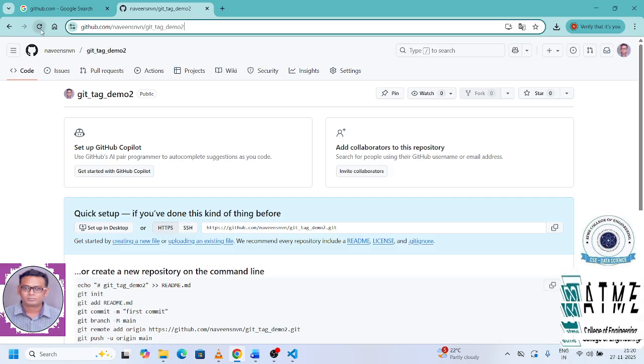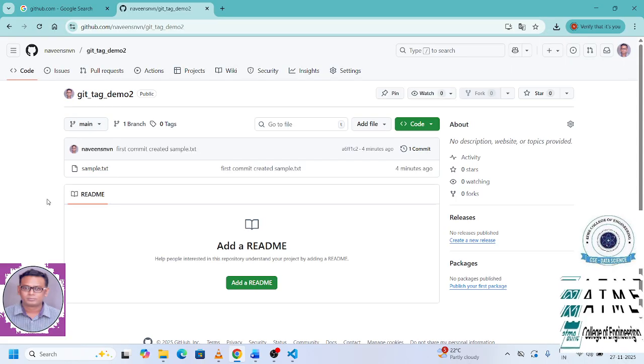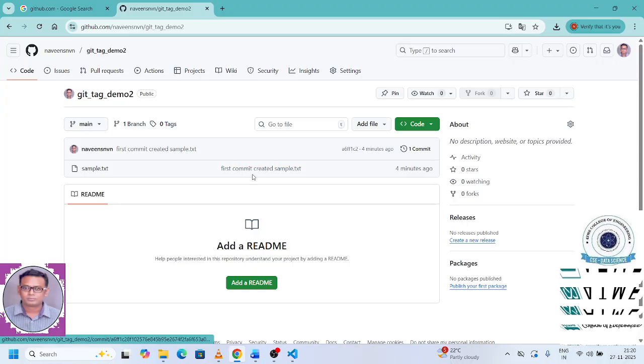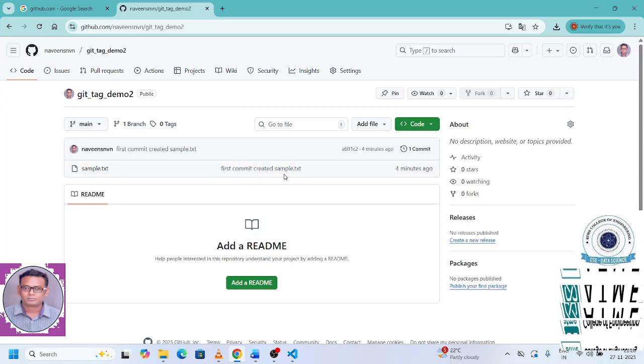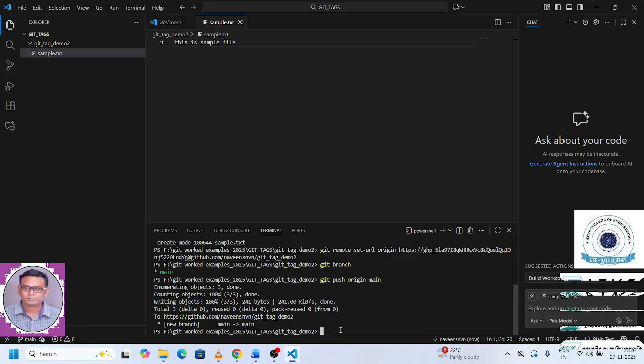You can refresh the page here. You can see sample.txt has been pushed from the local repo to the remote repo. So this is the commit message I have given: first commit created sample.txt. So now you can demonstrate the working of Git tags.